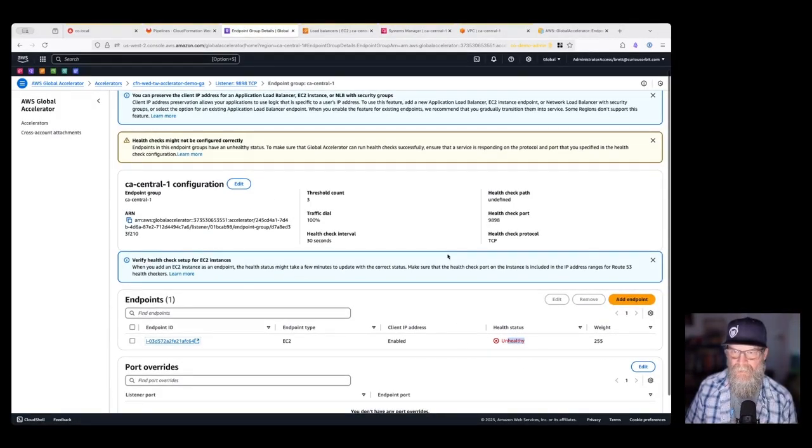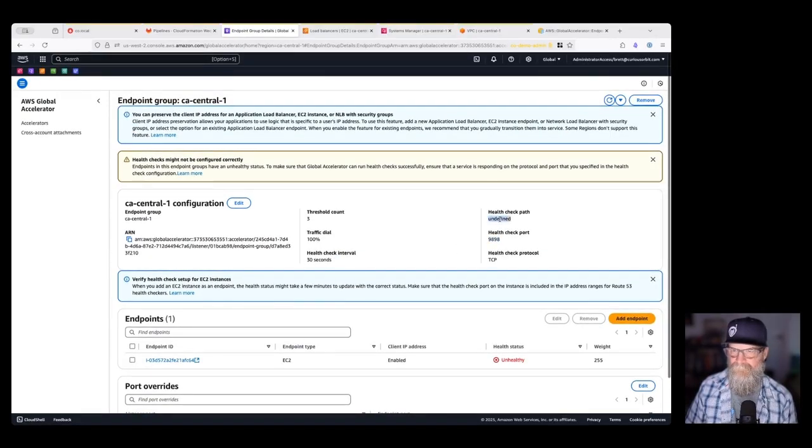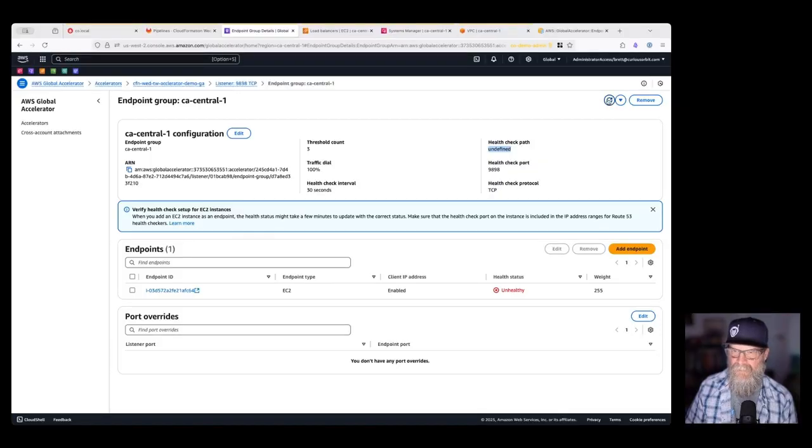See what I've got here, the undefined health check path. That to me is weird, but I think it'll just go to this port because it is a TCP connection. That feels not completely baked, so we might have to check that. 30 seconds, threshold count, so we've got to wait 90 seconds.